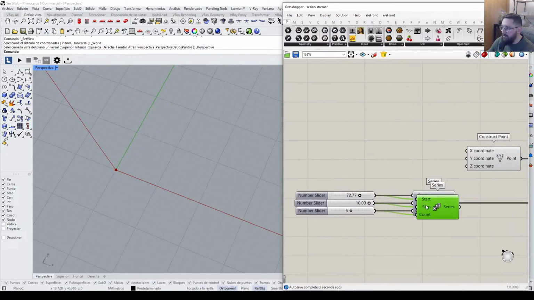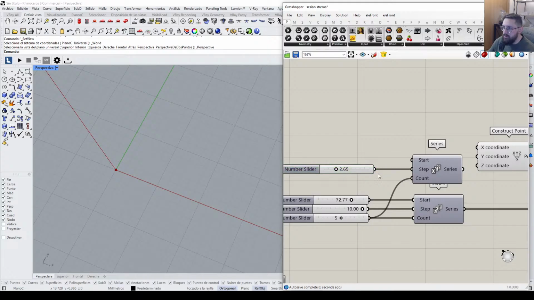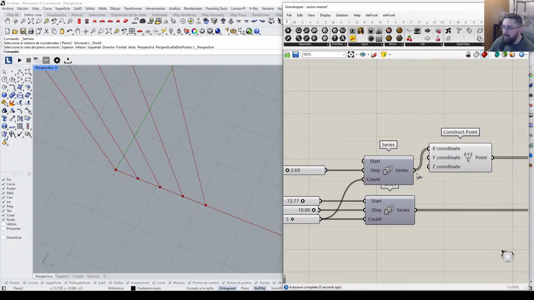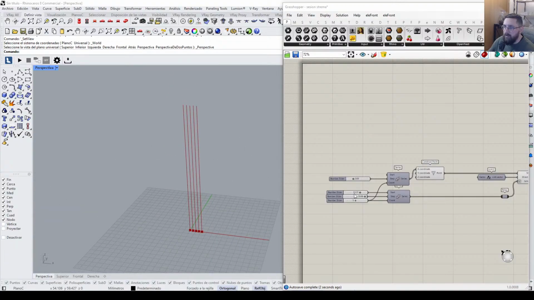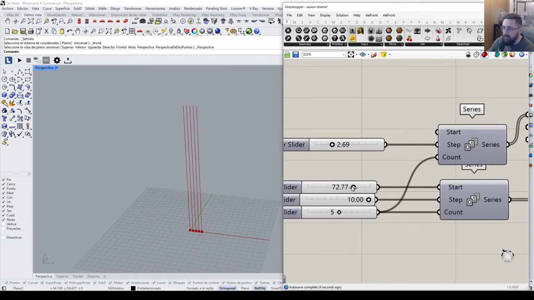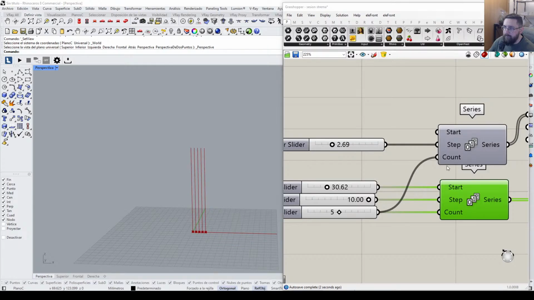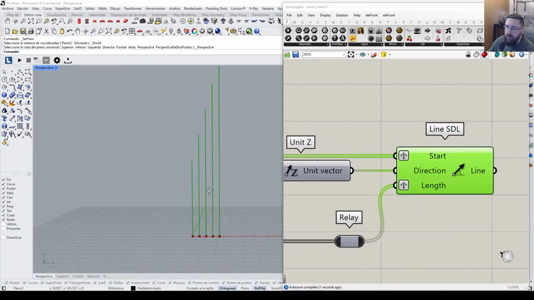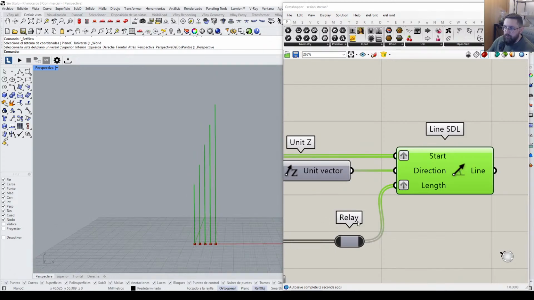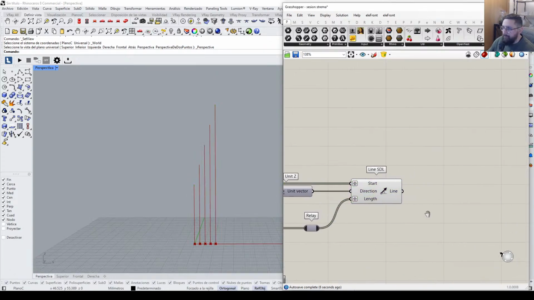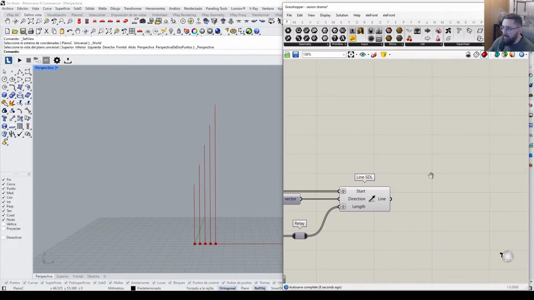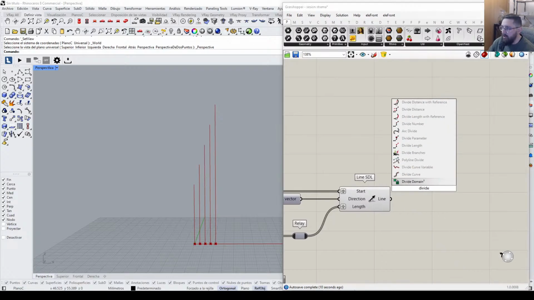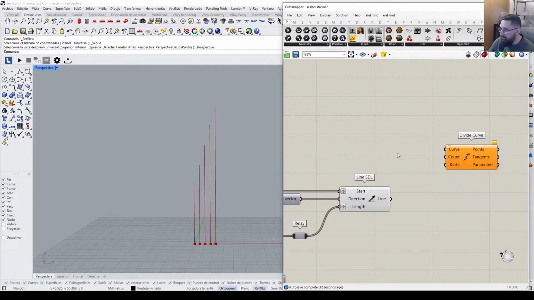These points are going to be a series, with count and step being different. It's going to start on 0. The step is going to be quite short. This is going to be on X. I should probably bring this down a little bit. The step here, 5. I probably need to graft. There we go. That's going to be the differential. Right. Now I need to divide curve. I need to divide all of them by the same amount.